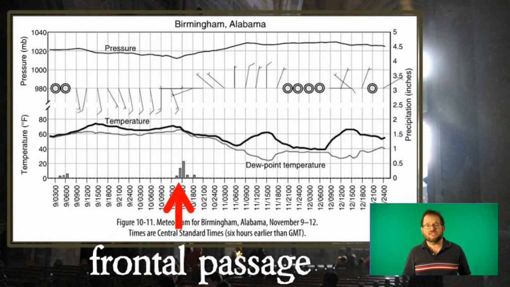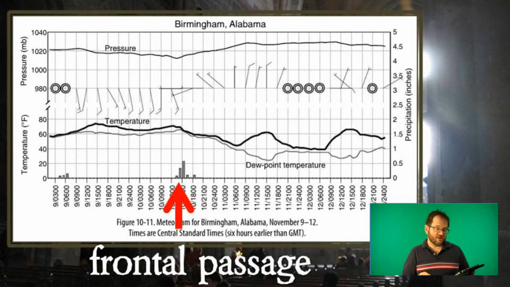What this diagram is particularly useful for is to recognize when changes happen at a particular station. In particular, in the lab activity today, you're going to be identifying frontal passage events, when fronts went past a station. In this particular case, I pulled up the diagram for Birmingham from your lab manual. You can see how at the time that I have indicated with the red arrow there was a big change in the winds. See how the winds were out of the south, and all of a sudden at the next time they're out of the west, and over the course of the next few hours they even turned to the northwest. Look how that was the highest temperature, and then the temperature started trailing down.